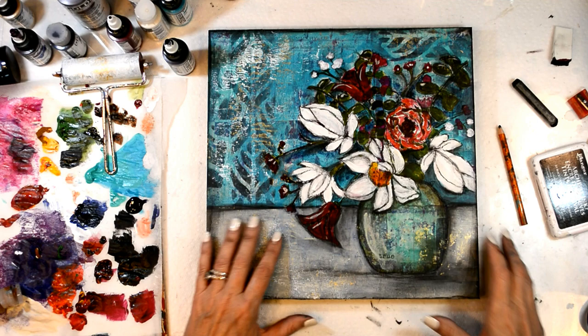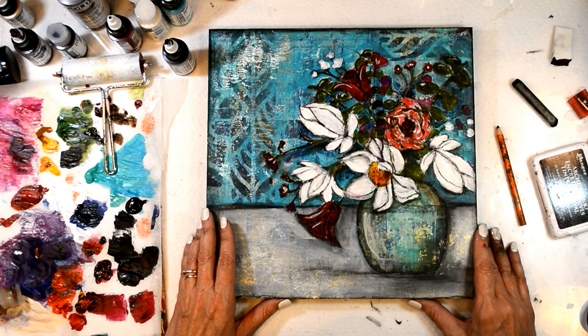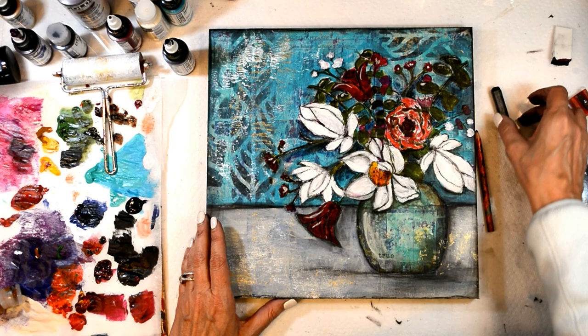Let's see what else I used. I think that's it. Charcoal pencil, of course. I don't know what I would do without it. My soft pastel for shading.